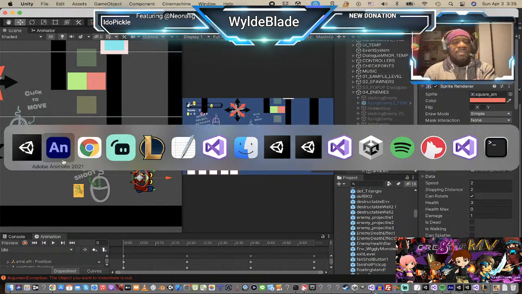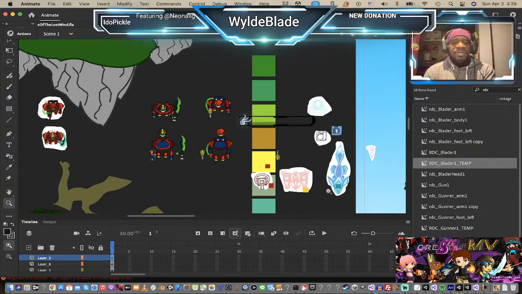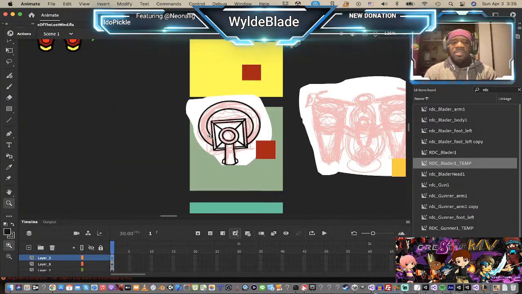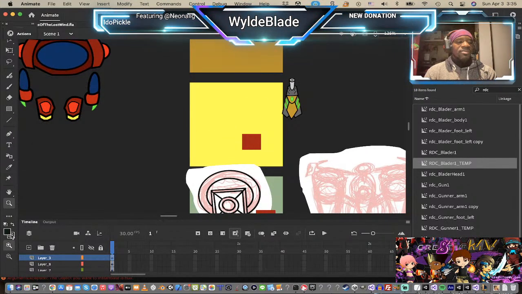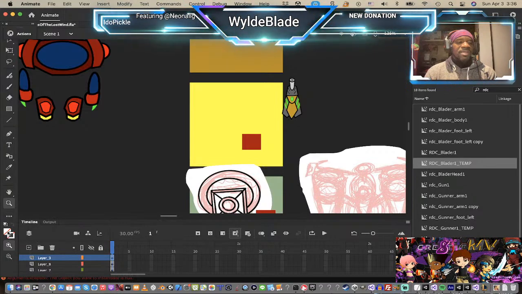And now, back in Adobe Animate, the other thing that we have to create is a few more default enemies. So, basically, the Red Dragon Clan uses red for most of its weapons and stuff like that. So, we're gonna work on this turret very quickly. So, for this turret, I can go ahead and select the color that I want to use for the color palette. So, I'll turn this off, and I'll turn off the color on the line, actually.